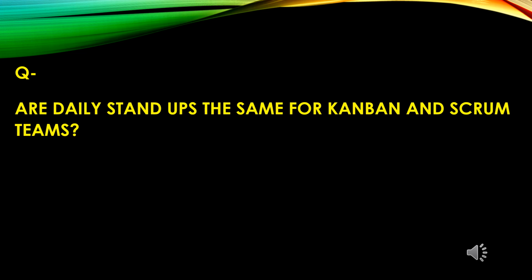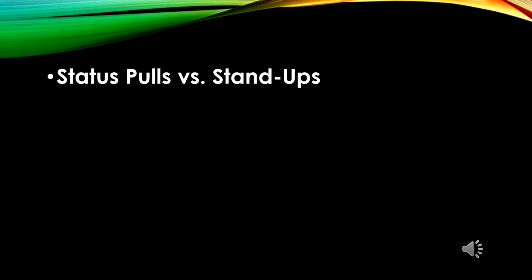Are daily stand-ups the same for Kanban and Scrum teams? In Scrum, a time-boxed daily stand-up with a structured format is mandated by the framework. Kanban is less prescriptive and does not actually mandate the daily stand-up as a formal ceremony. However, Kanban teams often borrow the practice from Scrum, for the same reason that Scrum teams implement a Kanban-style board, because it's an effective agile practice that promotes a continuous inspect and adapt feedback loop.